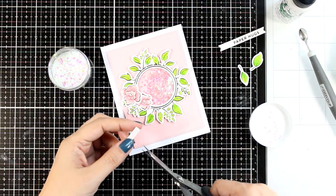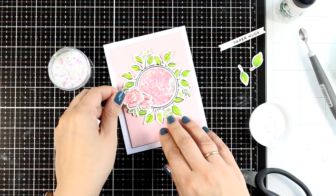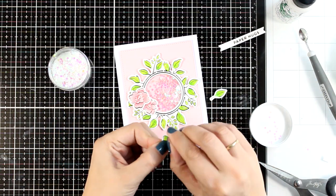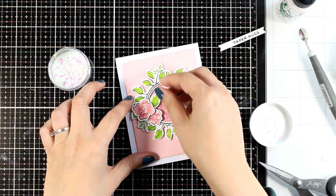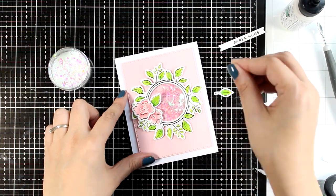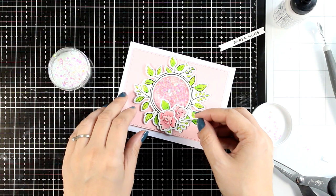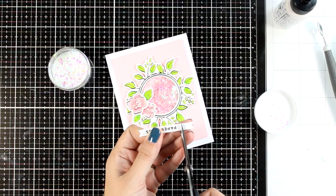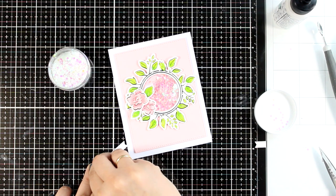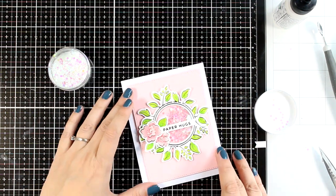That die cutting and foiling combination made the card so pretty and it is perfect for any occasion depending on the sentiment you choose. I foiled 'Paper Hugs' — this is just a foiling plate I had from one of my foiling kits by Spellbinders. I'm going to embellish my wreath with the flowers and leaves, adding some foam tape at the back of the flowers to pop them on top. For the leaves I'm going with glue and just tucking them underneath — it's going to make the wreath look even fuller. Finally I need to add the sentiment, which I cut out with one of my banner sentiment dies and I'm going to tuck it underneath that flower composition.